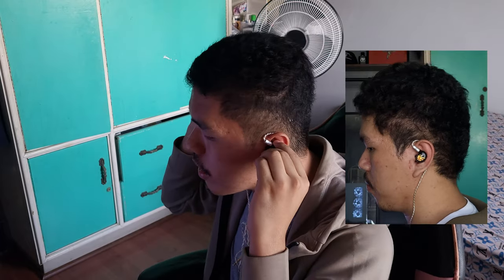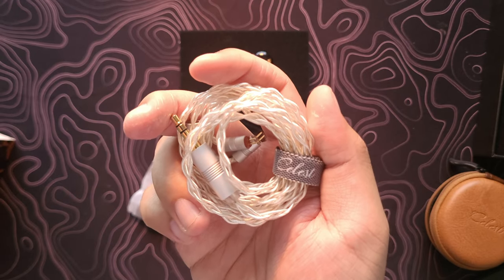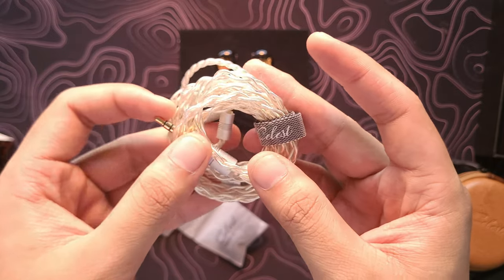For comfort, it's fine but a bit large when you try to wear it. I've worn larger IEMs, but it's not going to be the most comfortable I've ever tried. In a nutshell: build is fine, comfort is fine, and design is beautiful — Kinera always makes banger designs. Oh, and the cable is also fine. It looks nice and pairs well with the IEM. I don't think anyone will have any complaints about the cable.